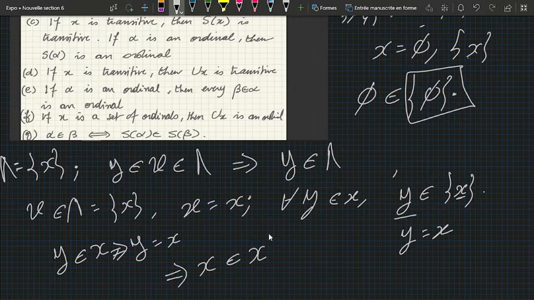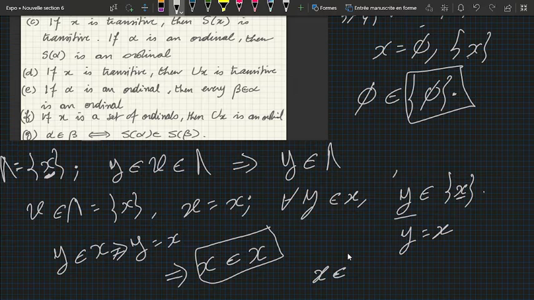Or we suppose that x is a set because it belongs to a class. So x is a set verifying this property, but we know that a set doesn't belong to itself. Okay, so it's absurd.